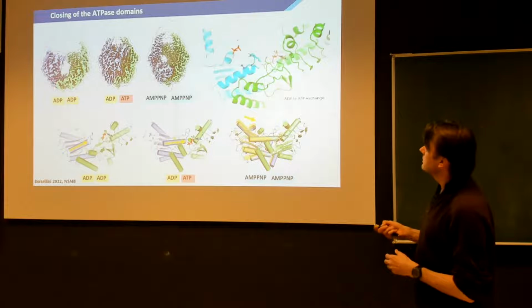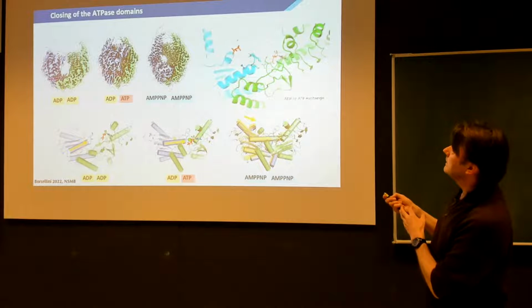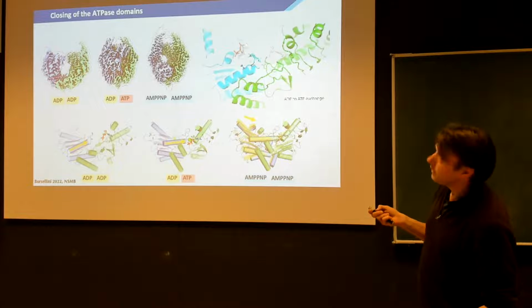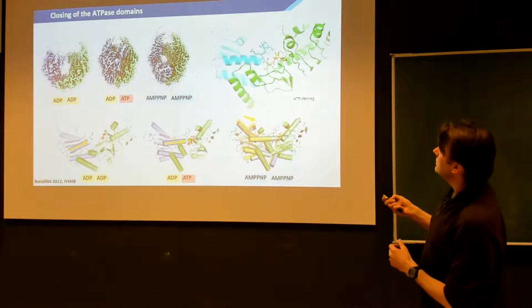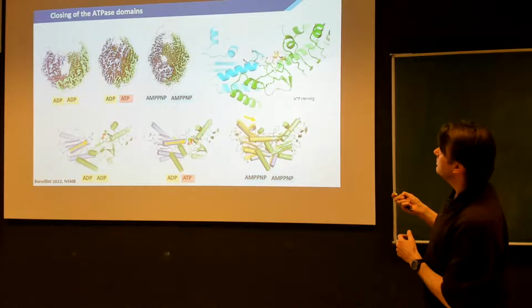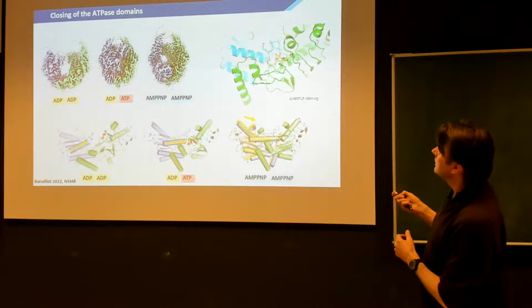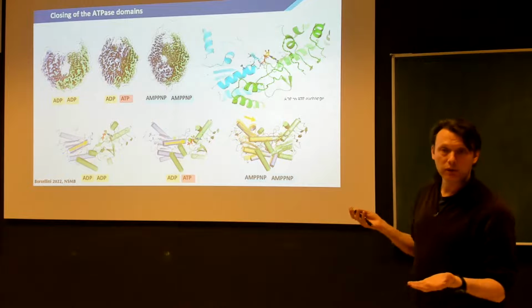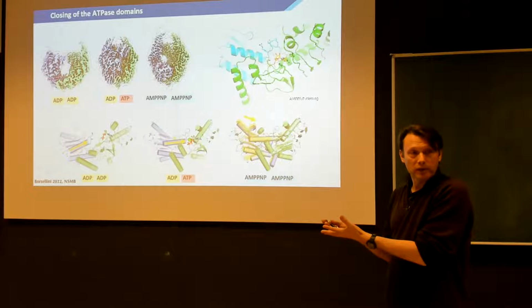So in the movie that looks like this, here's ADP, there's a new ATP coming in, and I'll make this move. So it's coming in, the things are closing, and then at the final end, there's an additional closing that allows for hydrolysis. So binding, closing, further closing, hydrolysis, and the thing opens up again. So that's how the ATPase domain works.